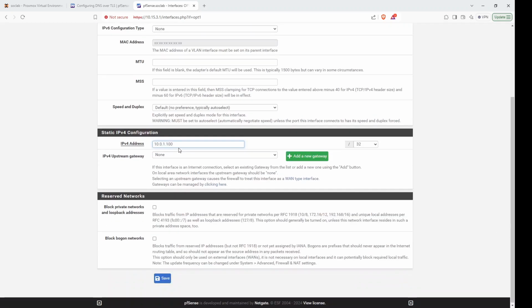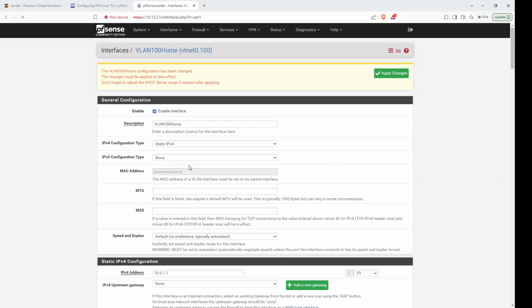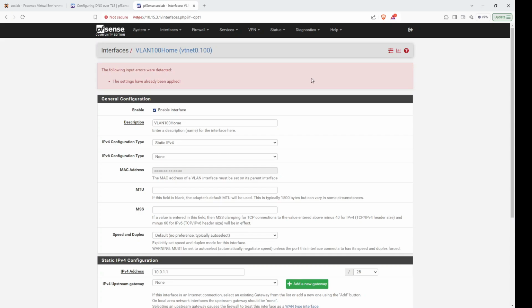Here it is. I think this is supposed to be 1. This was the IP of the machine. You can do this for 24 or 25, but I'm sticking with 25. It's okay for me. Now we need to apply these changes.